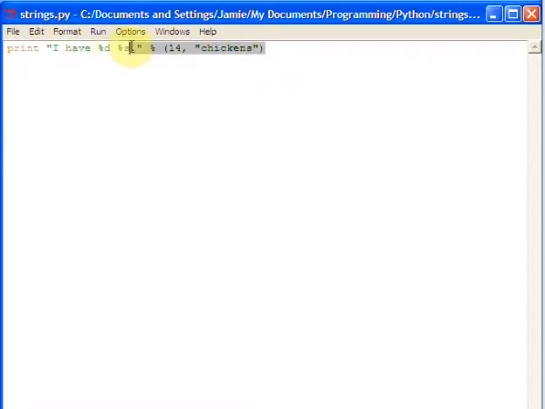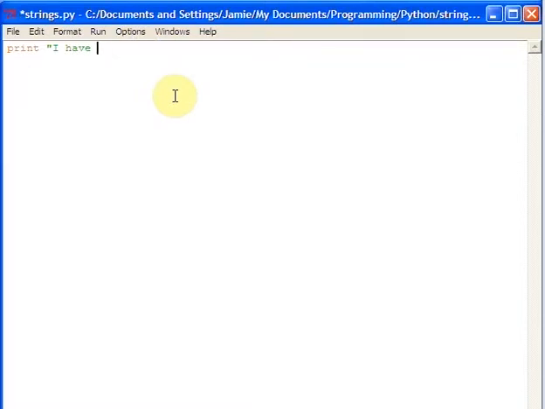Okay. So another way to do that exact thing is, instead of using the string formatting symbols, let's say I have, and then a quote, and then a comma. Sorry, we have to set some variables first. Number equals 14, and chickens equals chickens. I have, number, chickens.